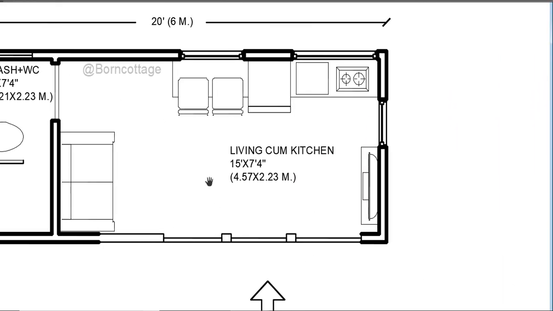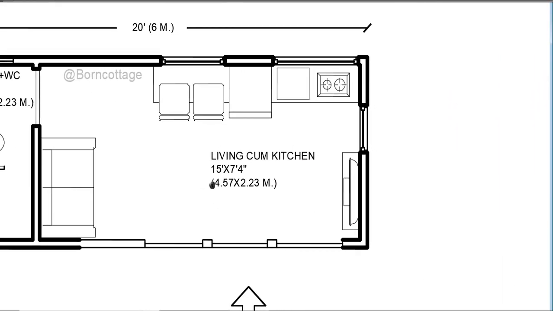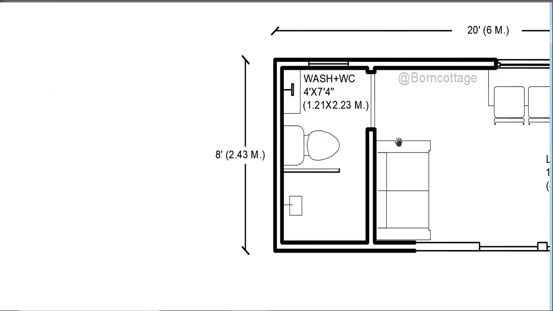If you go inside, so we have living cum kitchen area. You can see here the sofa arrangement, and also we have kitchen cabinet with burner, sink and refrigerator arrangement, and on the left side we have dining counter with 2 chairs and 3 large size window for ventilation and light purpose, and we have TV unit on the front wall and large glass panel for ventilation and light purpose of living area.